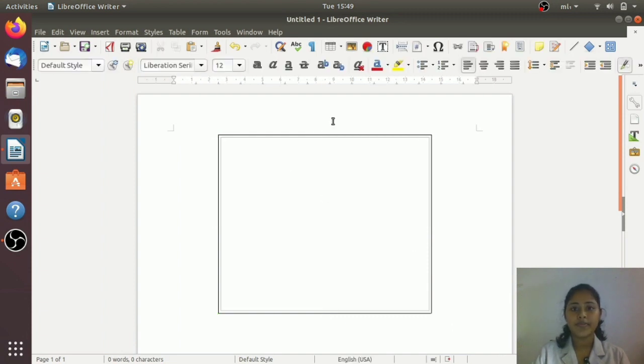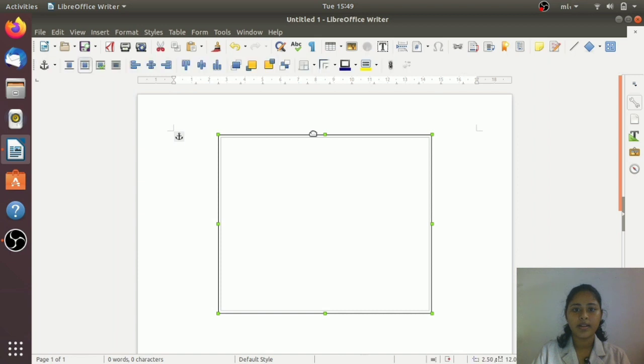In order to select this frame, we can click on any one of the four sides of this frame. See, when I click on this side, the frame is selected. We can see many small squares around this frame. Now, in order to adjust the size of this frame, we can click on any one of these small squares and drag it inwards or outwards. All these things we have studied in our previous class. So, now a frame is created. We can prepare the greeting card.